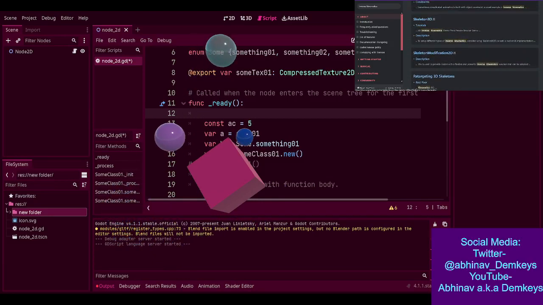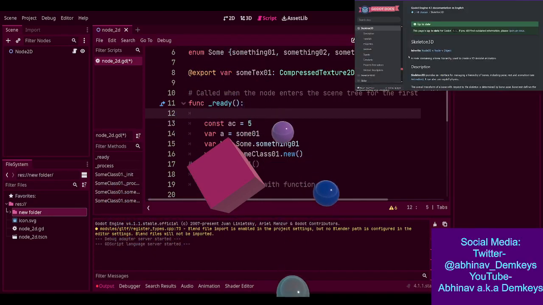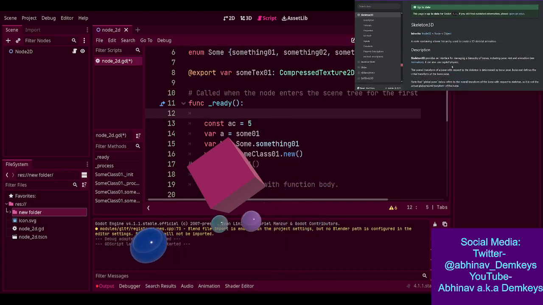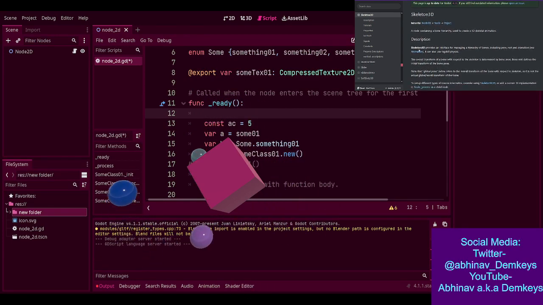Was it skeleton 3D? I'm not sure. A node containing a bone hierarchy used to create a 3D skeletal animation. Skeleton 3D provides an interface for managing a hierarchy of bones, including pose, rest, and animation. See animation.